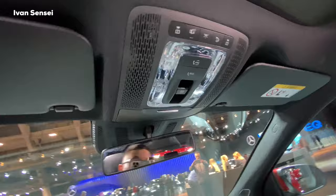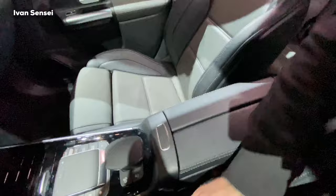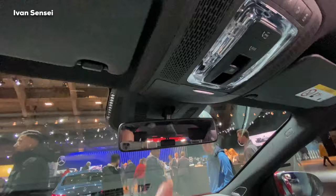You can have a panoramic roof as an optional extra — it's in two sections, so you have a separate panel in the rear and can open the front part. There's beautiful ambient lighting with 64 single colors or 10-12 multicolor options, a really large armrest, and a head-up display. This car is really packed with technology. You have a sunglasses compartment as well — it's just on another level compared to the predecessor.